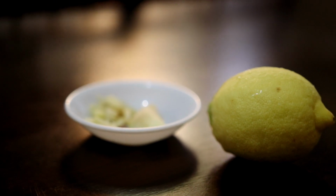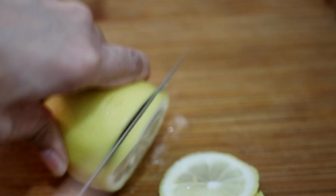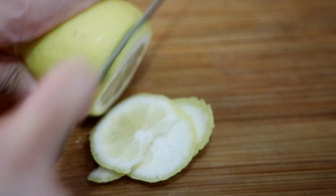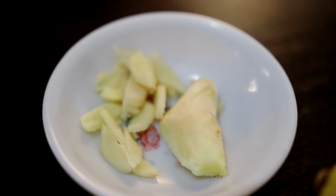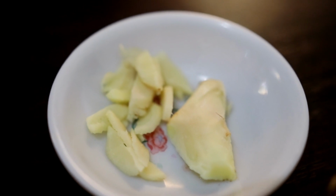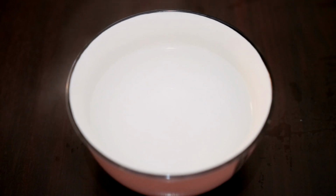Lemons are a good source of vitamin C. It helps control weight, supports weight loss, it aids in digestion, and it improves your skin quality. While ginger can prevent bloating, it contains anti-inflammatory properties that can help muscle and joint problems. So for this recipe, it is best to use warm water.